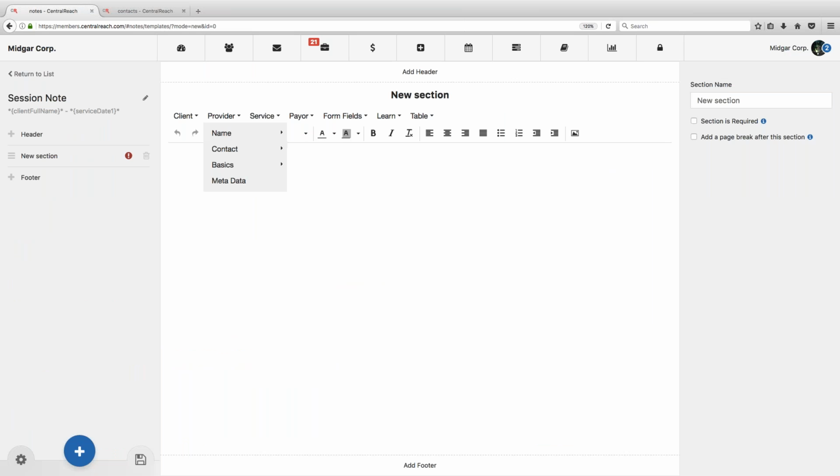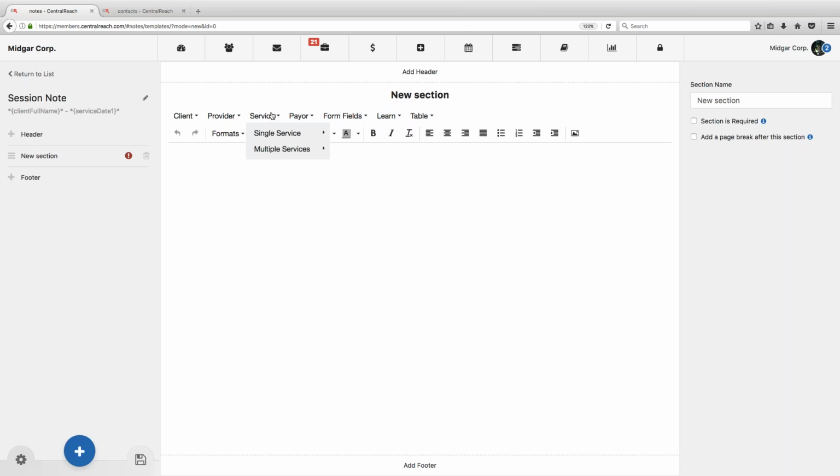Great thing is, provider works the same exact way as the client. So you're able to pull in the first name and the last name. And you've got credentials to pull in if you want to. You can pull in something like an NPI number. Now, in the form that we'll build out here, I've got a lot of these samples just to keep it really general. That's something that I see a lot with groups. And then if you wanted to pull in their address or their cell phone number, so typically when you're completing a form, if you want the parents to see it, you have your office number, you have your cell phone, potentially you'll put in your email. So any way for the parents or guardians to contact you.